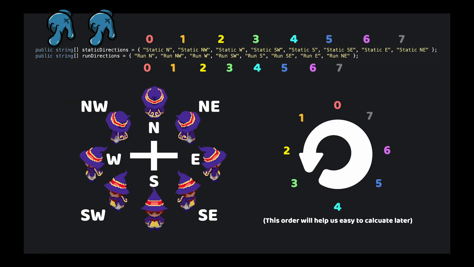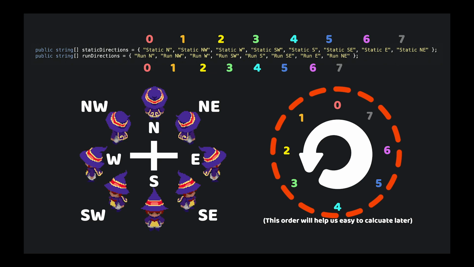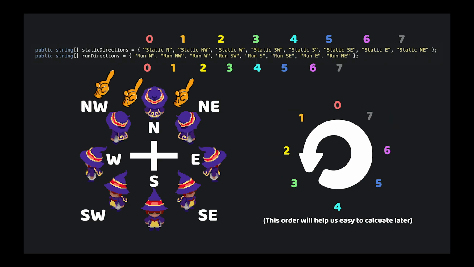Using curly brackets, we have defined a set of strings which correspond to the names of individual states in the Witch animator controller. Each state contains a reference to an animation of the Witch, whether moving or not moving, while facing in one of 8 directions. These strings corresponding to state names are what we will use when calling the animator.Play function, which will transition us immediately to a specified state without blending. The sequence of the elements in the arrays corresponds to counterclockwise order, which will make it easy for us to calculate the correct directions later. Each direction will match with one string element, and we can use this index to play our animation.